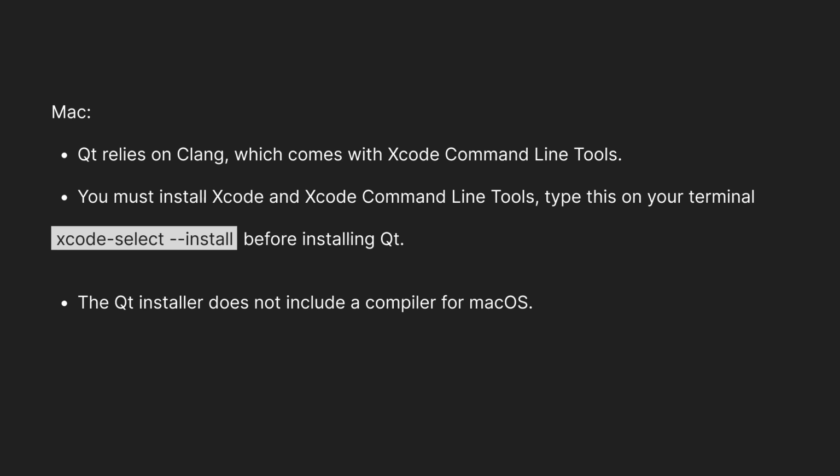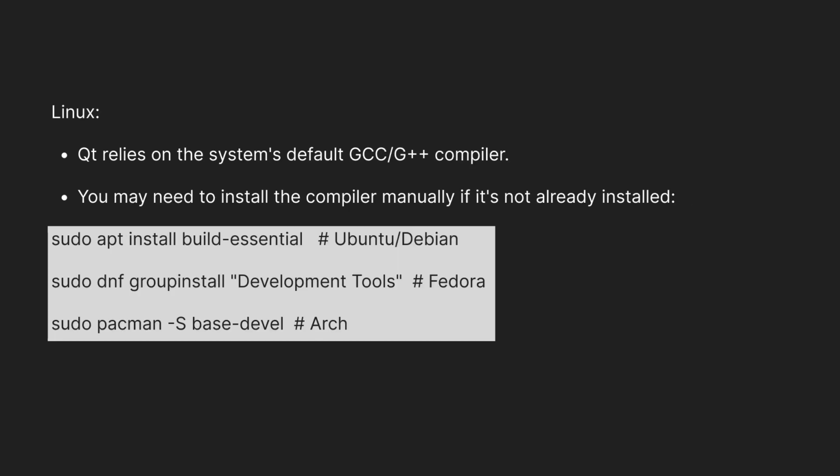The installation is almost the same for Windows and Mac. And for Linux, you need to check if your system has the GCC or G++ compiler. If you don't have it, I have a command on the screen. You can use those according to your Linux distribution, and you should be good to go. And this installation is the same for the rest of the videos.